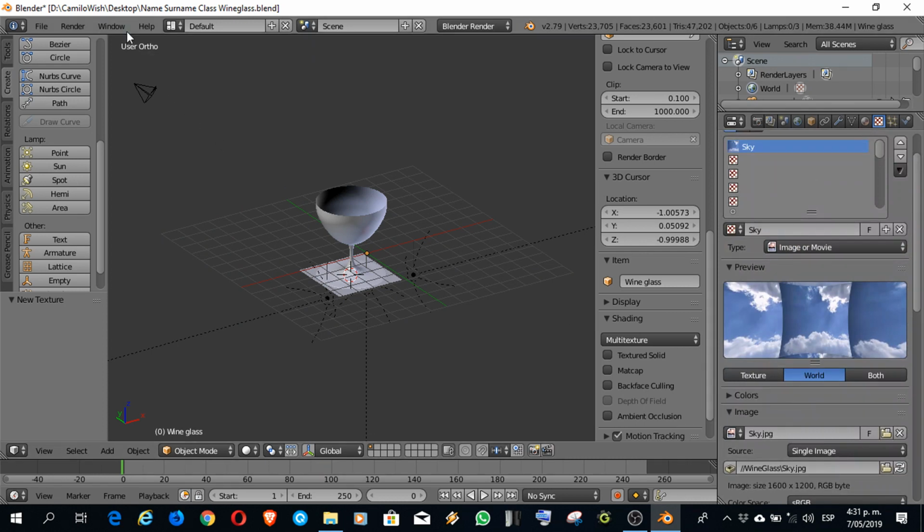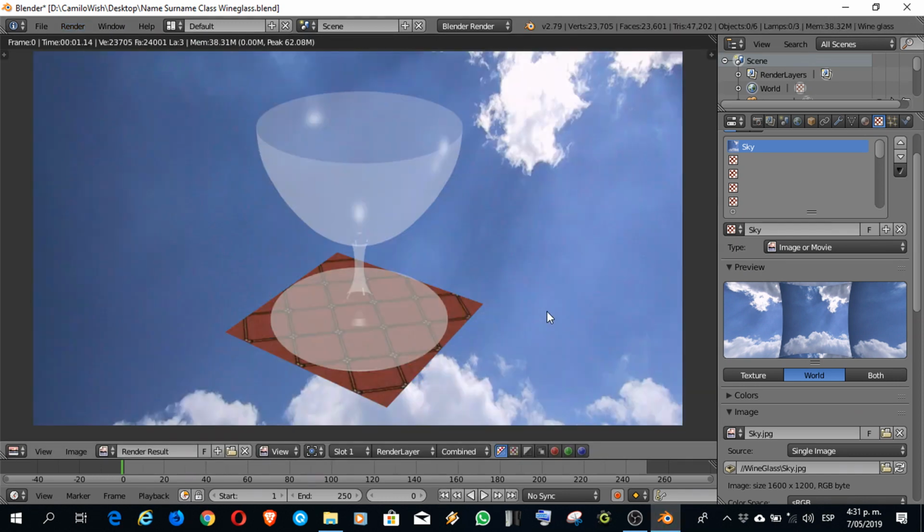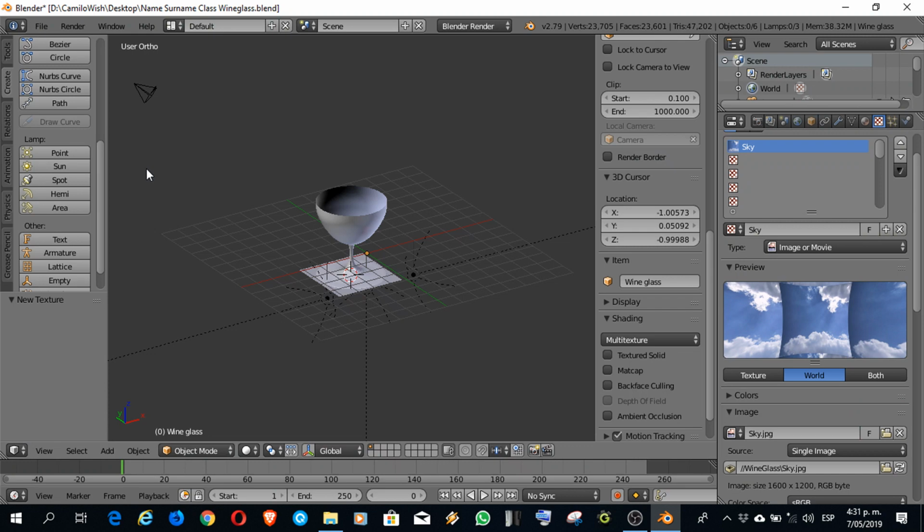Let's render the image and see what happens. Now we have a background. Perfect. Let's get out of here and finish setting up the cup itself.